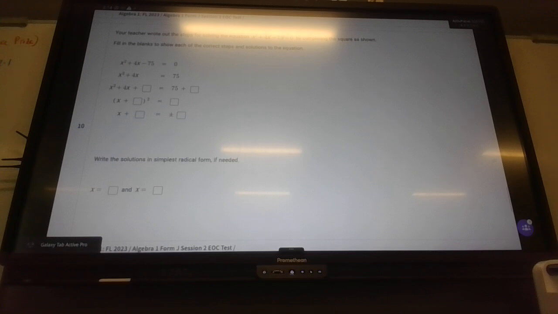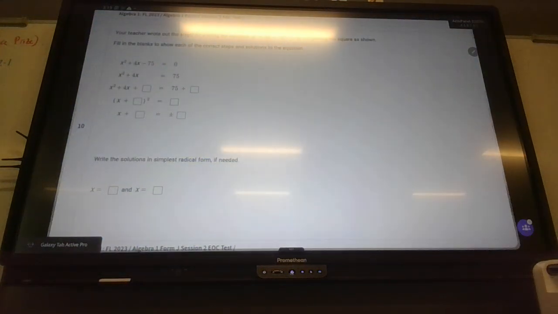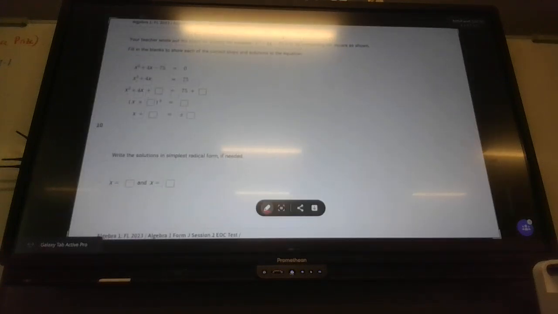Yeah, this one we really did not do in class. So this is one of those ones you see it, you give your best guess, and then you move on. You will see questions on your exam that were not covered. Completing the square is kind of difficult for algebra 2. It's more of an algebra 2 topic, but it is in the curriculum. It could show up on your exam.